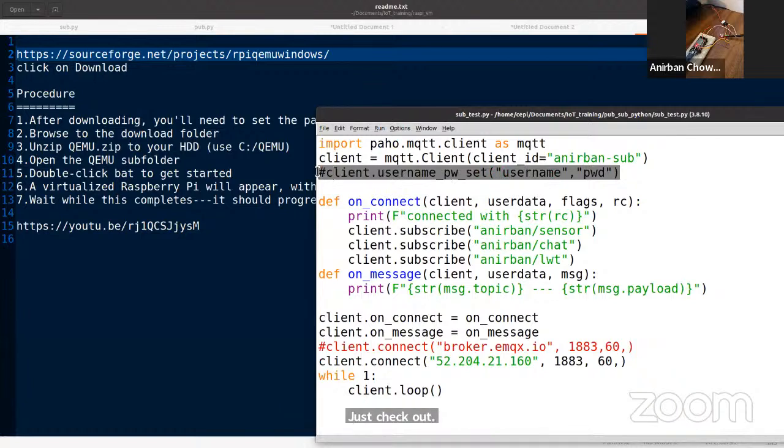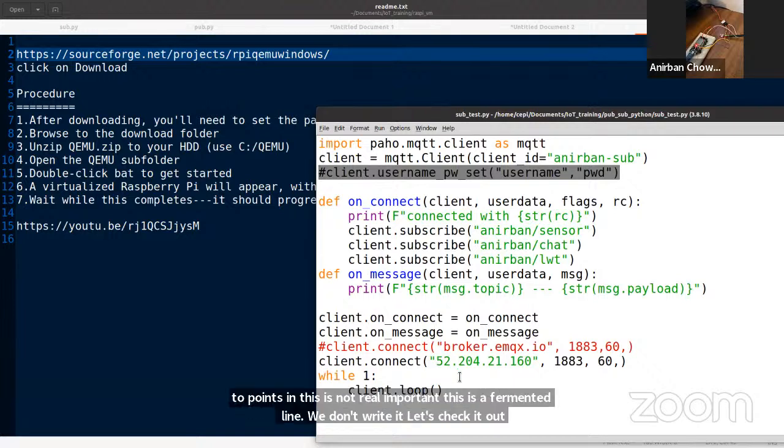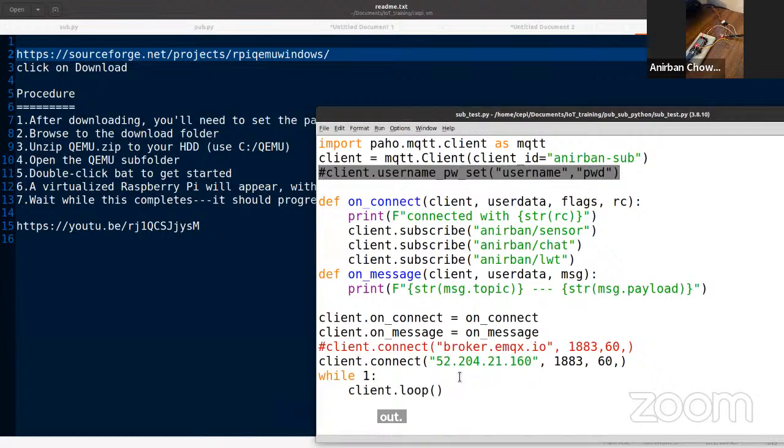This is not important, it is a commented line. Leave it, don't write it. Client is equal to MQTT client. This is okay. Client subscribe and chat.